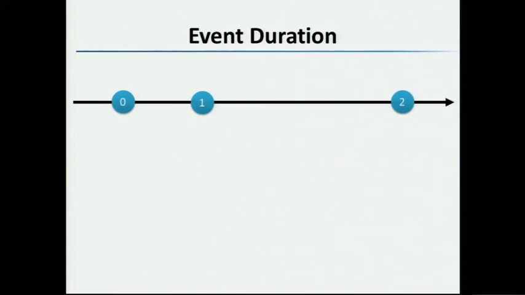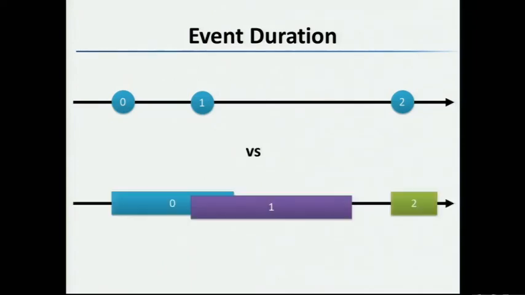Here we have a number of messages that are being pumped in. We have 0, 1, and 2, the on next message is occurring. But what we want is each of these messages to have duration. Previously in all of our discussions, these events have only been point events. They've occurred at a specific point in time, and there's been no notion of duration or how long the event lasts. Now we want to have these kind of durations.